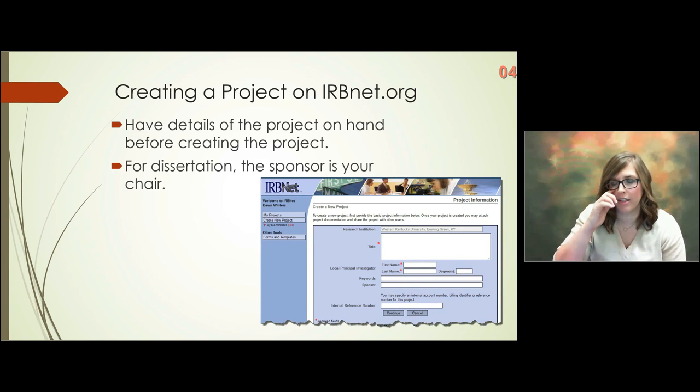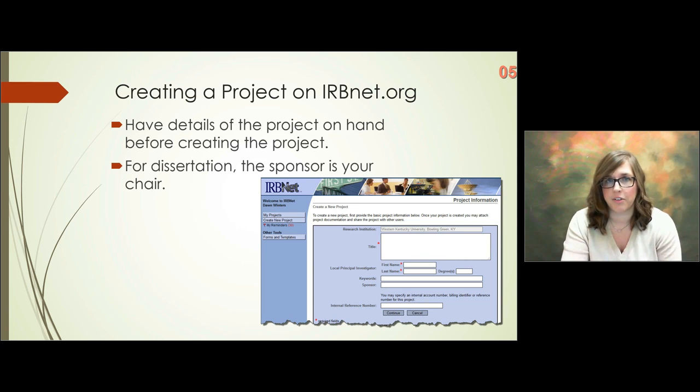For your dissertation, once you click on create new project, this is what's going to pop up. Don't change the Western Kentucky University unless you're working with a different institution. Then make sure that the correct institution is there. If you've created your profile and connected yourself, which as part of the credentialing process, you have to be affiliated with a university in order for that IRB board to launch and represent you, they will be your ethics board, so to speak.